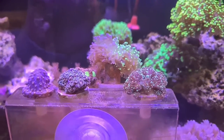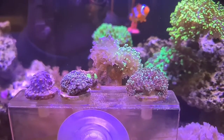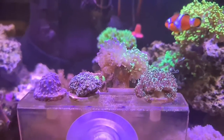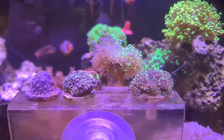So guys, here we are. This is the corals from Prestige Reef — this is a whole week later. I was quite busy the Friday night — I had a wedding — and I was busy the whole weekend seeing family and friends and getting outside in the nice weather. And then I've also been away a couple of days this week for work. So all of these corals, apart from the bi-colour frog spawn, have been sat in this rack all week.